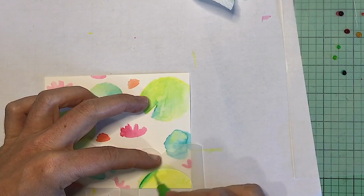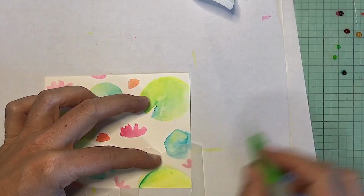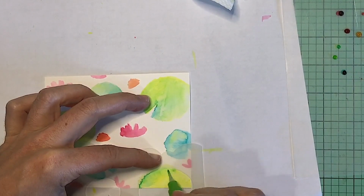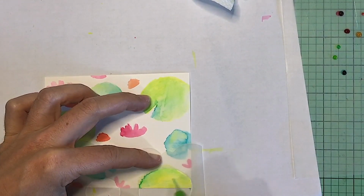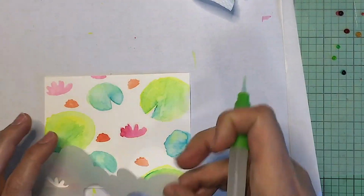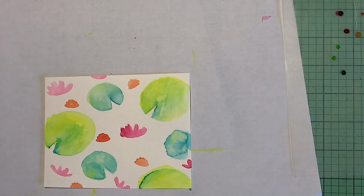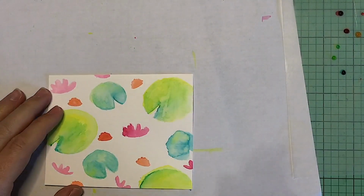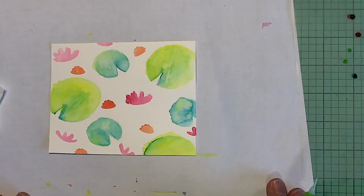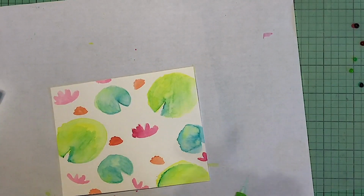I did it once with pineapples. What was it? For Scrapping for Less a year ago or so. It was one of their kits, and I really loved how it turned out. They were so messy. Yeah, you could still tell they're pineapples, but it was so messy, and I just loved it. And when I saw this stencil in this kit, I knew that's what I wanted to do.